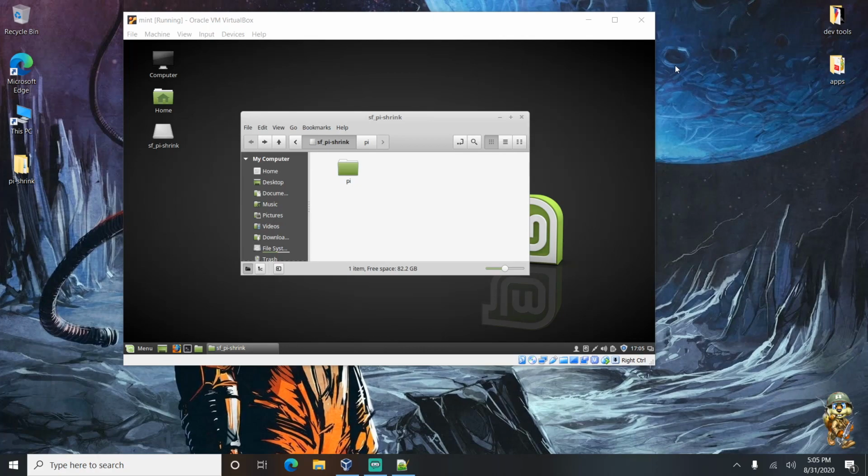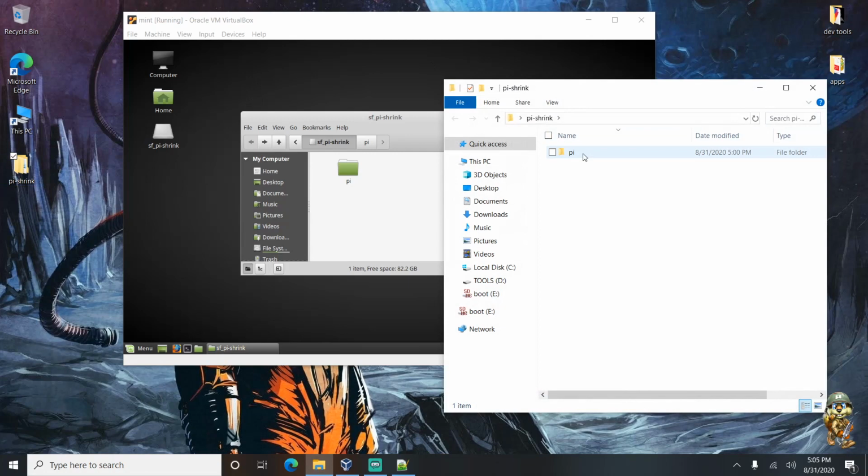So let's move forward. You have PiShrink installed and you have the main folder of PiShrink, as you see here. Depending on what version you're using, like if you have a Linux install and the PiShrink folder is already on there, or if you have a linked folder like I do here because I'm using Windows and a virtual machine, it doesn't really matter. Just make sure you have the build that you want to edit in the main directory of PiShrink, the folder itself.